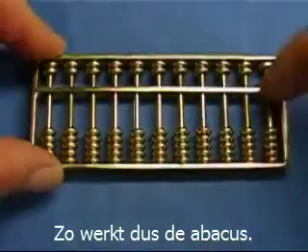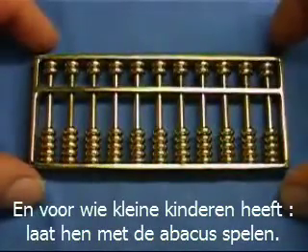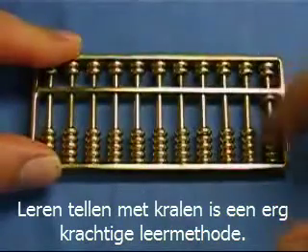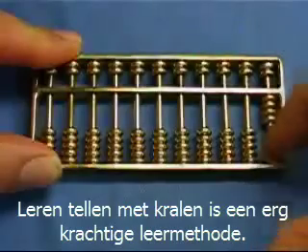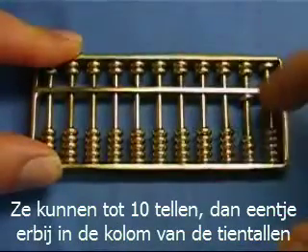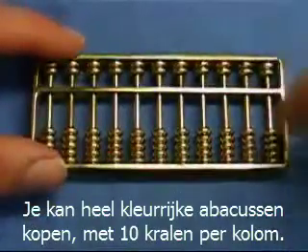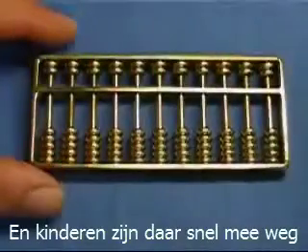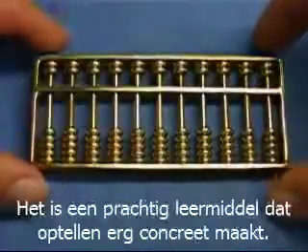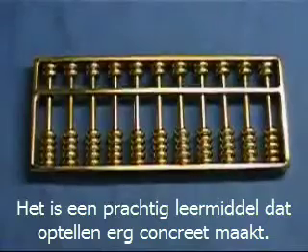For those of you who are parents with young children, I recommend letting them play with the abacus, because counting with beads as numbers is a very powerful learning mechanism. They can count to 10, then add the bead for the tens column, hundreds, and so on up. You can buy very colorful abacuses with 10 beads on each rod, and children respond well to those. It's a wonderful learning device that gives a concrete sense of what it means to add numbers together.